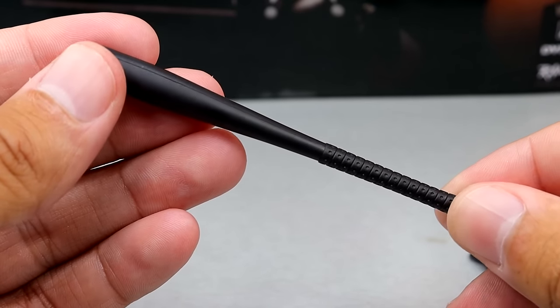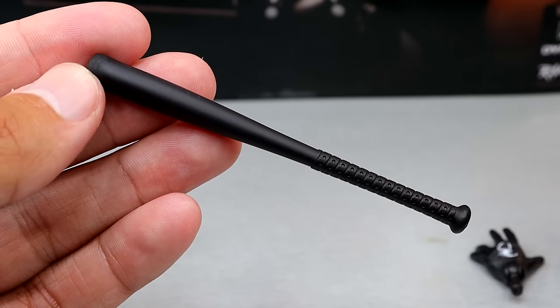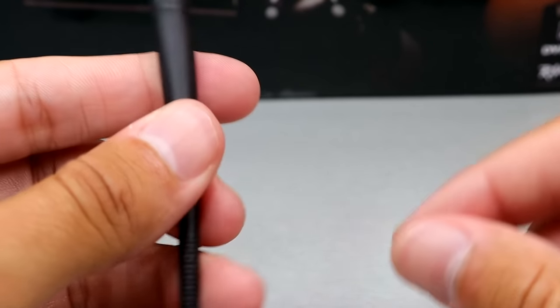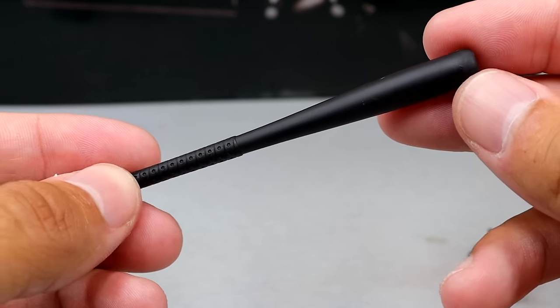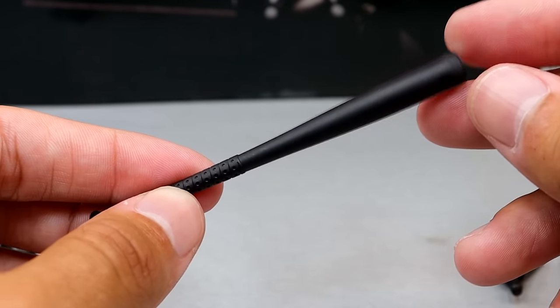And outside of interchangeable hands, we do have his matte bat, which looks very good. And I mean, what is Sting without his bat? He's got to have his bat to hit dingers in the yard and beat the hell out of people with it. So I like this a lot, man. Very, very good right here. For some reason, Sting's bat's just nostalgic for me. I love it. Looks good. I love the matte color and sculpt as well. I think AEW does a really good job on Sting.